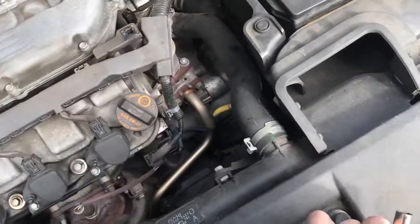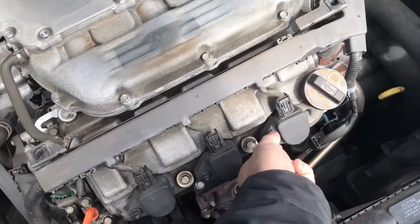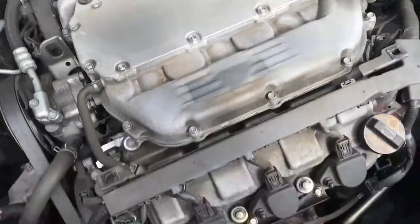Then we got a, what did I use here? It's a 10mm for these little screws here. So you're gonna do that on all the spark plugs. Same thing on the other side.